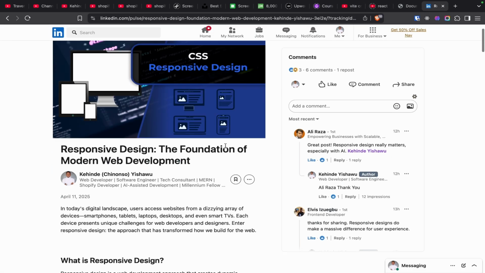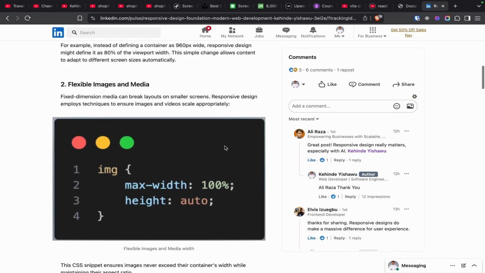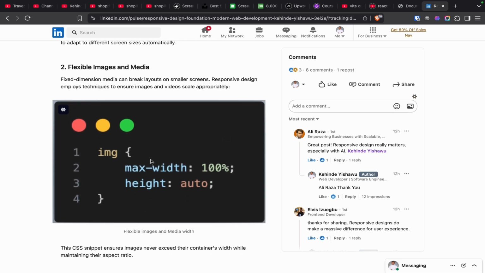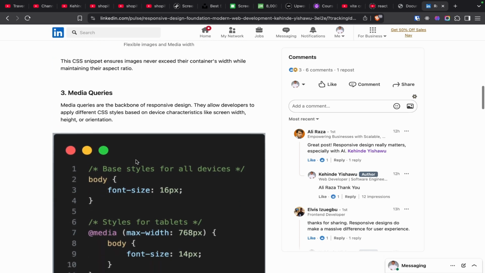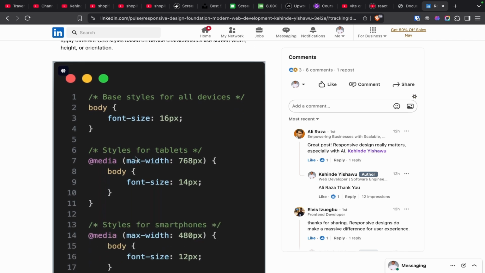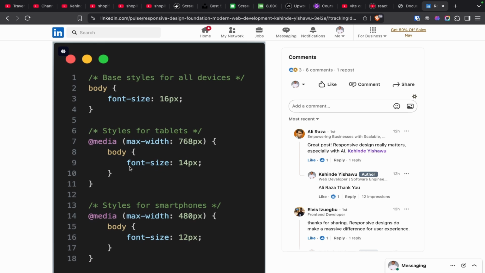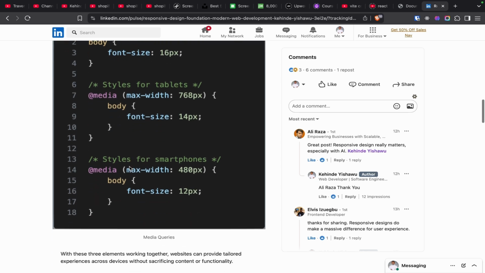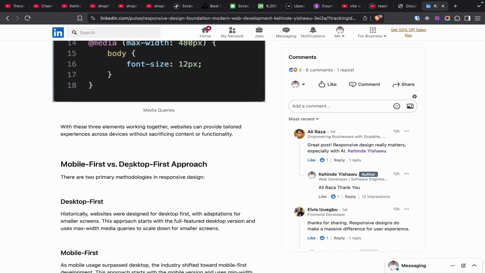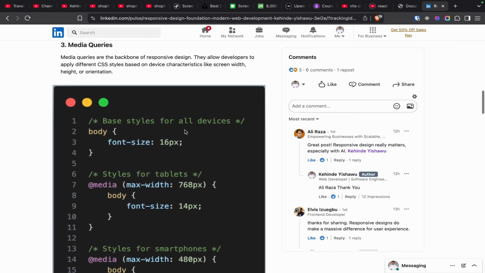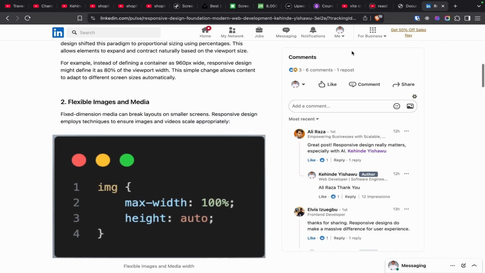Now, I'm going to be touching on some key concepts of responsive design. We talk about images, but mostly I'm going to be making use of media queries for this part of the project. Like I said, I encourage you to read through this article. It goes in depth. I'm not going to touch on everything that is discussed in this article, but I'm going to give you an idea of what we mean by responsive design. So without further ado, let's just get to what we want to work on.